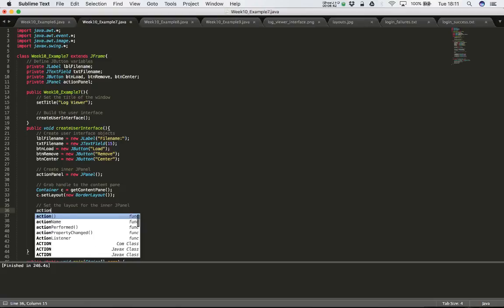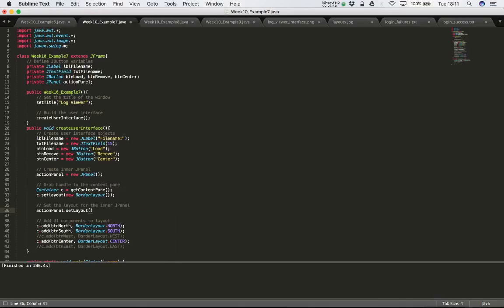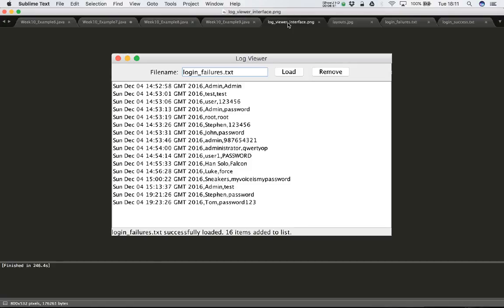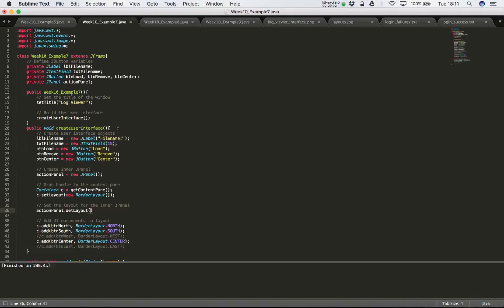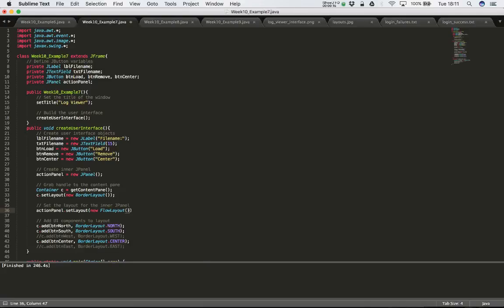So I can say actionPanel.setLayout, and the layout for the action panel, if we look at the interface, is going to be flow layout, because I'd like all of these interface components just to line up side by side from left to right. So we'll say setLayout new FlowLayout.